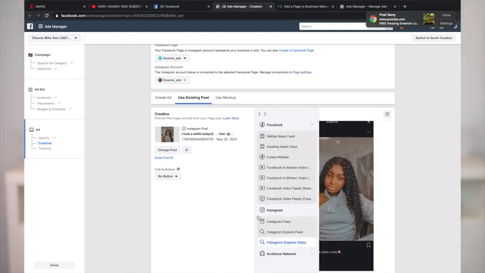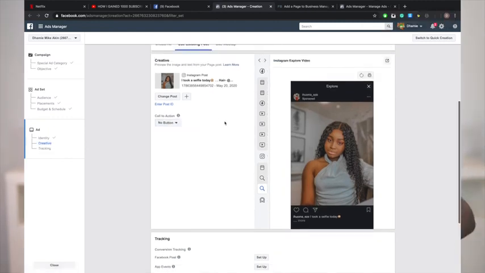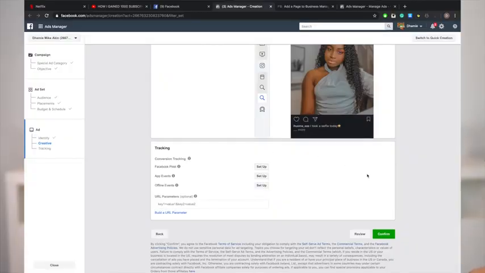So they're just showing you a sample and the call to action. There's going to be no button, but if you did the traffic ad objective like in the beginning, the call to action would be shop now, learn more, or visit website in case you want to drive traffic from Facebook or Instagram to your blog. Guys, this is the best way to drive traffic to your blog. And that is it, guys. You just come here and click on confirm. I don't want to run ads on this post. I'm just showing you an example, so I'm not going to click on confirm. But when you're done, you click on confirm, and that is the end.